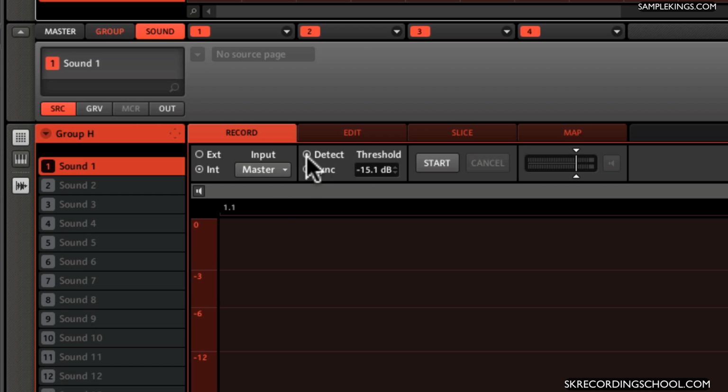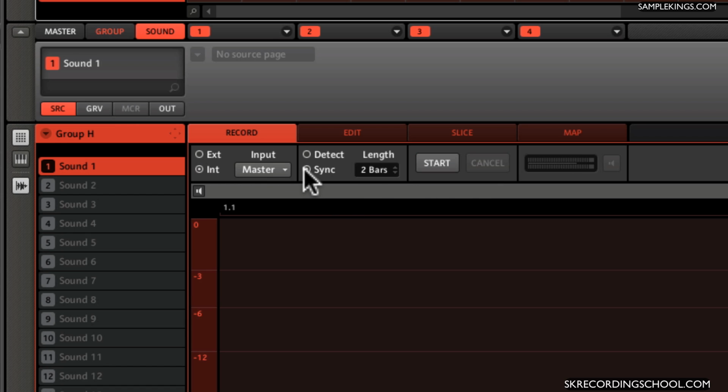Now I can do this by detecting the sound. For example, I'll press play here, and once it crosses this threshold level, and I control the threshold from here, once it crosses that, it starts to sample. It detects, it passed the level, let's sample. And that's threshold sampling. I press start, and it says waiting. It's just waiting now. Is it loud enough? I'm waiting. Okay, enough of that. Cancel.